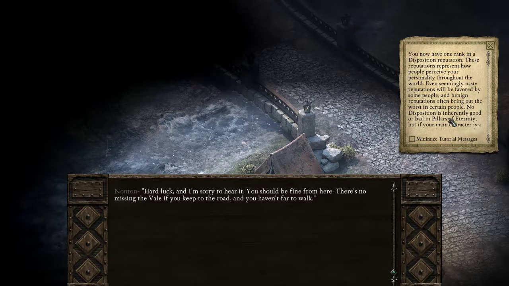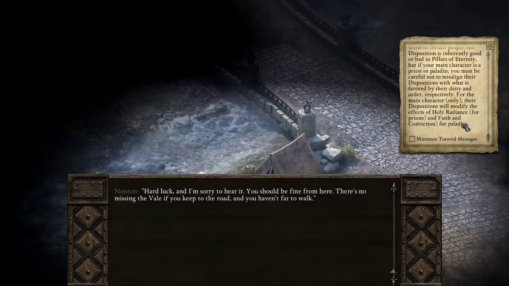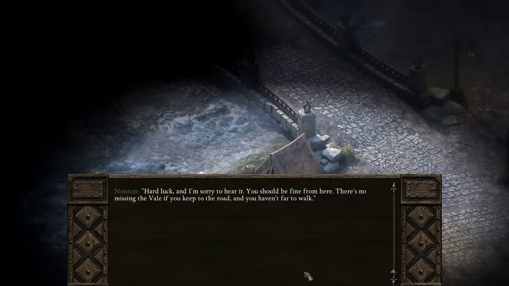You now have one rank in a disposition reputation. These reputations represent how much people perceive your personality throughout the world. Even seemingly nasty reputations will be favored by some people, and benign reputations often bring out the worst in certain people. No disposition is inherently good or bad in Pillars of Eternity, but if your main character is a priest or paladin, you must be careful not to misalign their disposition with what is favored by their deity and order respectively. For the main character only, their disposition will modify the effects of holy radiance for priests or faith and conviction for paladins.